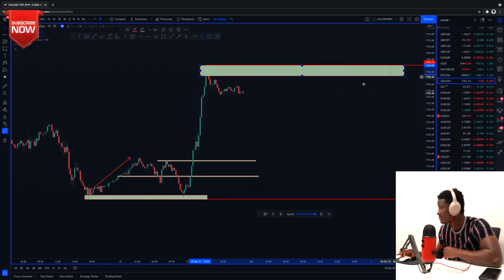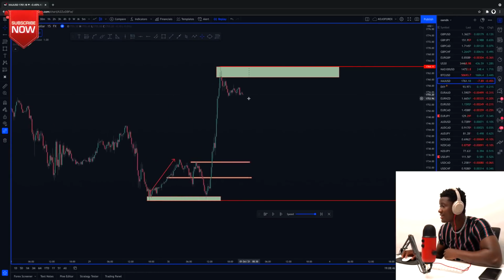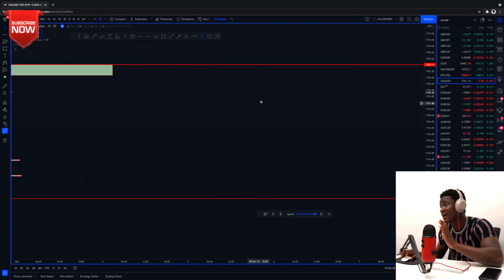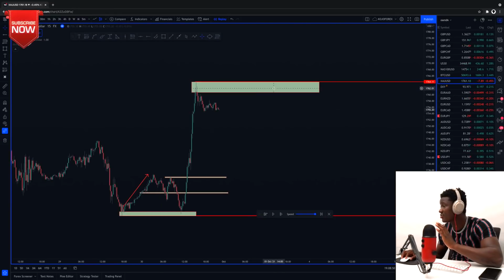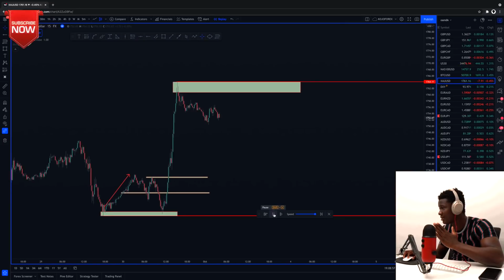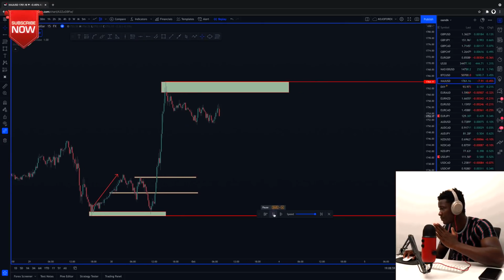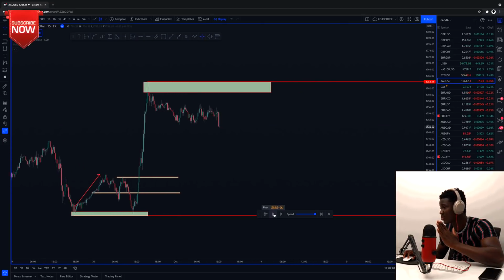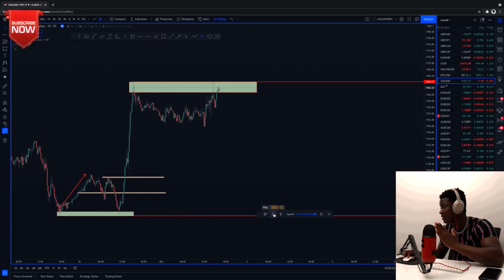Now this area becomes our supply zone, in the sense that we're expecting the market to come and tap into this range somewhat and then reverse. But let's see how this one also eventually unfolds. So yeah, we have the market coming down. Let's see the first instance where it has some interaction with the market. So here eventually it taps into this range.